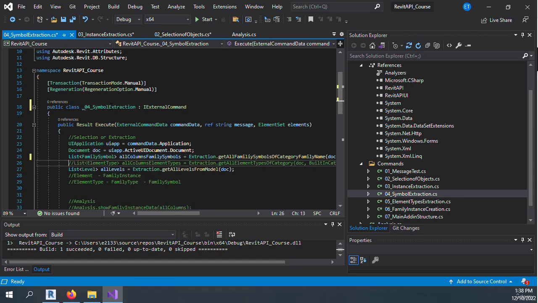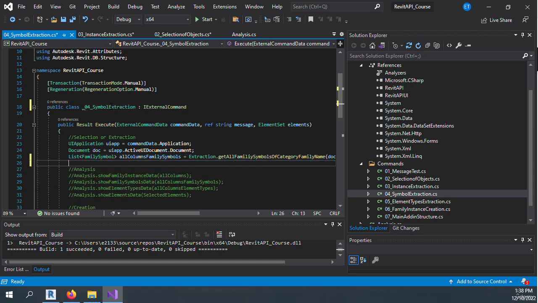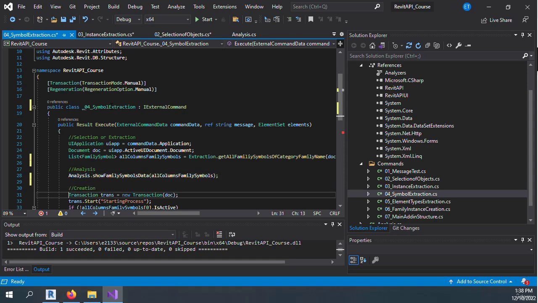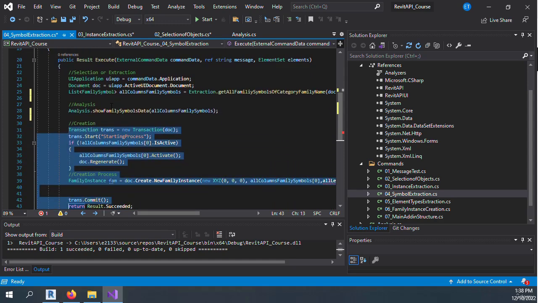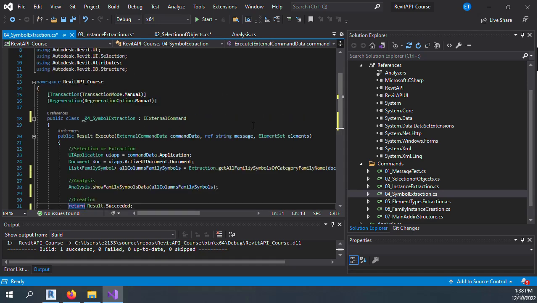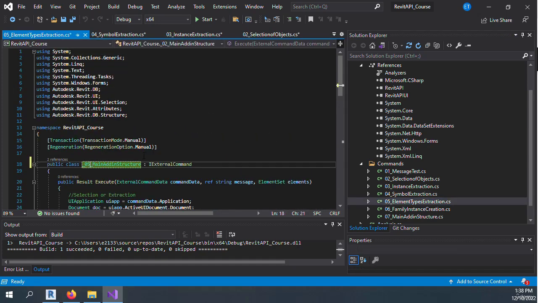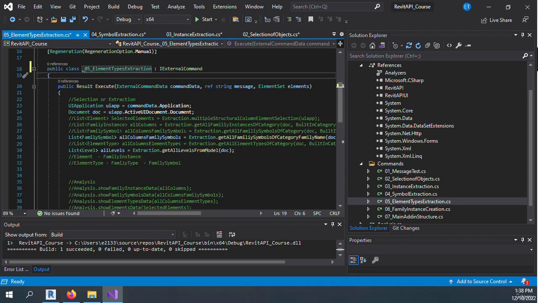Yeah, we can use the one we have with the specific family selected, without the transaction, that's it. 05, we have the element types extraction. Element type extraction is this one.